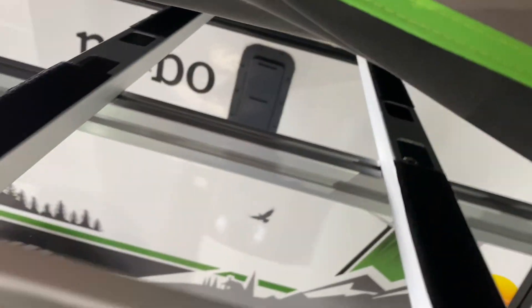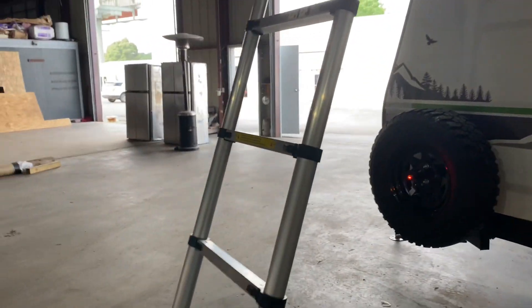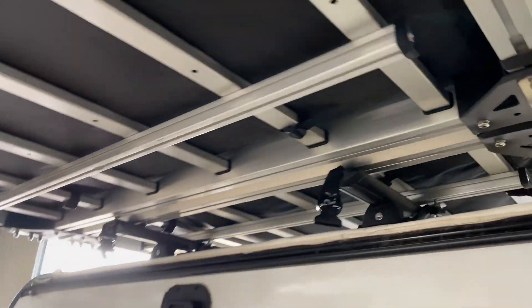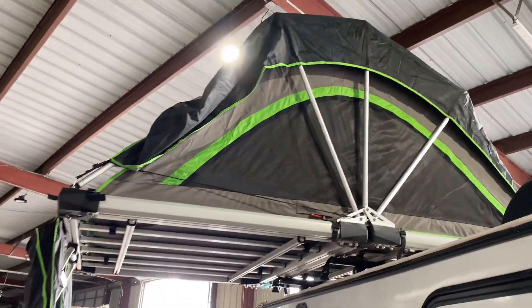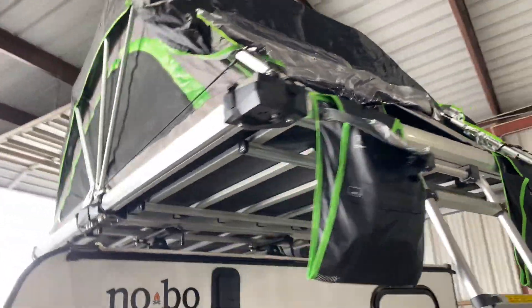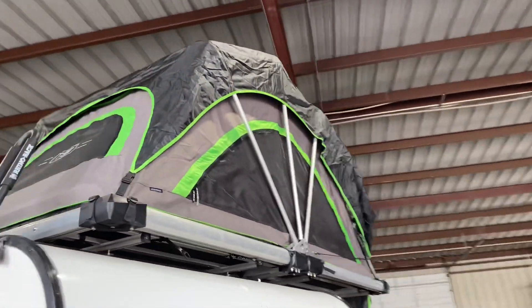It's got a nice cushion up at the top and this is all Velcroed in, so you can remove it and clean it. You can see that structure and support underneath. That telescoping ladder right there — that's worth the money right there. I did speak with the rep and he said we can order that for pretty much anything — obviously different ladders for different length or height units. Very, very cool. Very easy to set up. It's got the removable rain fly — just undo the buckles.